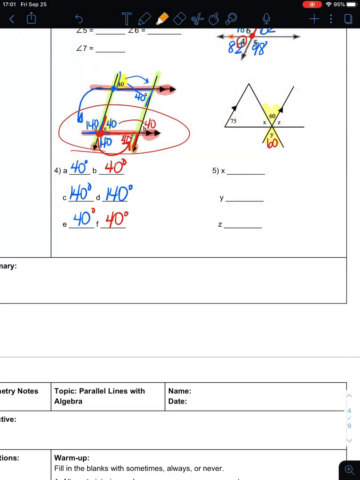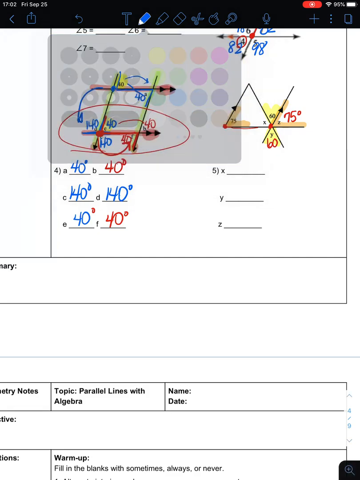Okay, so then we need to go somewhere else. We did all we could with that, so now we need to look at something else. So I know that I have this 75-degree angle, and I'm going to take that vertex and slide it down the transversal until I get to another vertex, and I want to see what matches. I want to look for something that matches. Well, I notice that this Z is in the same place as that 75 is. It's on the same side of the transversal. The 75 is interior and the Z is exterior, which means that Z is 75 also, because if the lines are parallel, corresponding angles are congruent.